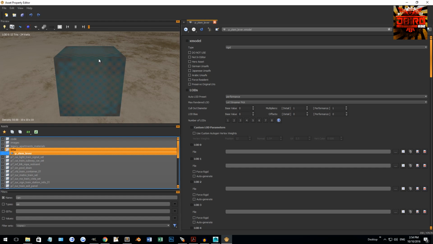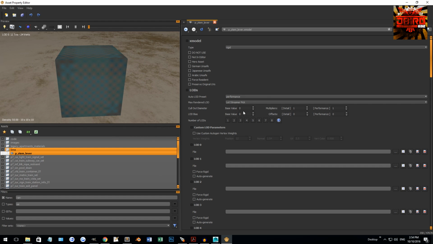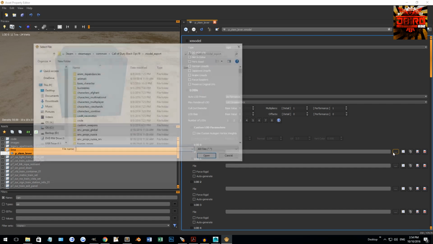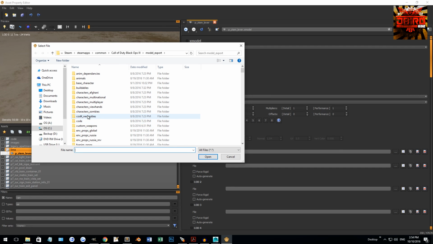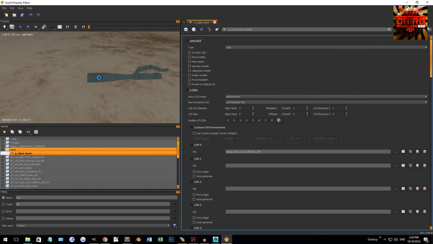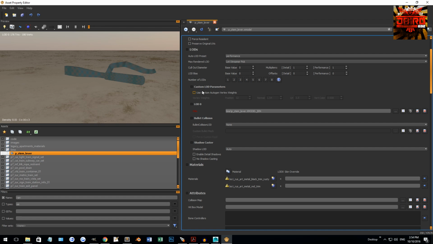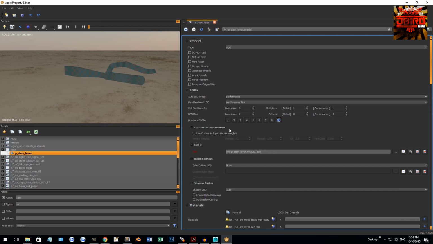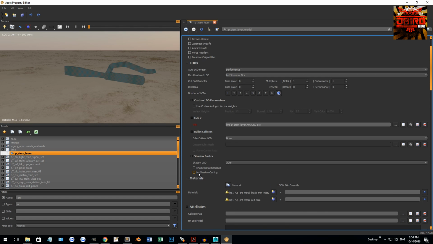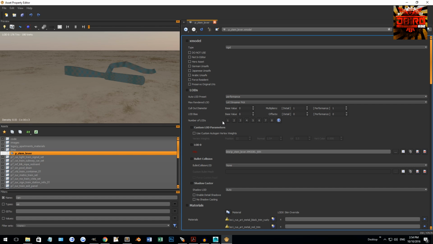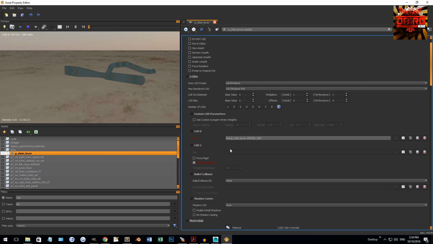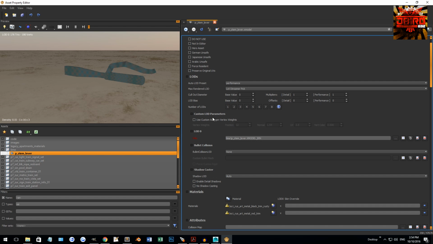Okay, so right away we get this blank box because we're missing the model. So what you're going to want to do is in the first LOD 0, go and find that model. So Lime, and then the model. So there we go, the model's in there. It doesn't have the textures applied yet. It's got a default texture on it. If you want to add more LODs, you can do that. I believe you just have to, where is it? It should be, yeah, number of LODs. So you can just select how many you want, and it should add another LOD if you want to add one in. But we're going to go back down to 1.